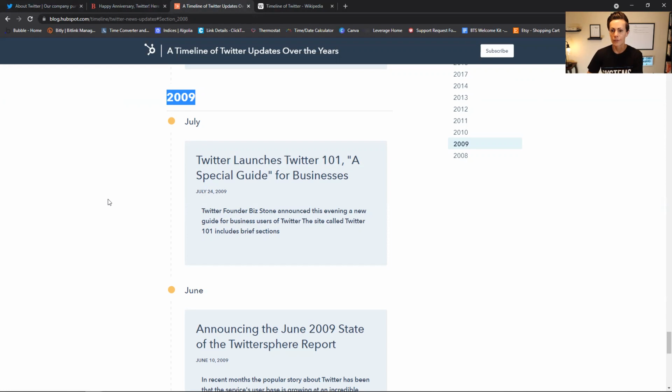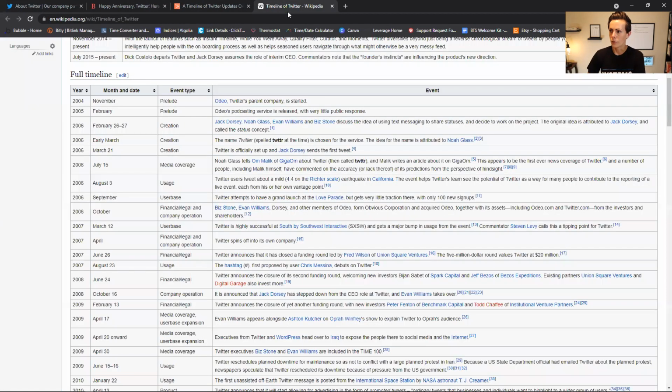successfully. Now, the other thing I want to show you here, we're going to switch over to Wikipedia. So this is another just basic timeline. Now, in early March of 2006, the name Twitter, spelled TWTTR, is chosen for the service.